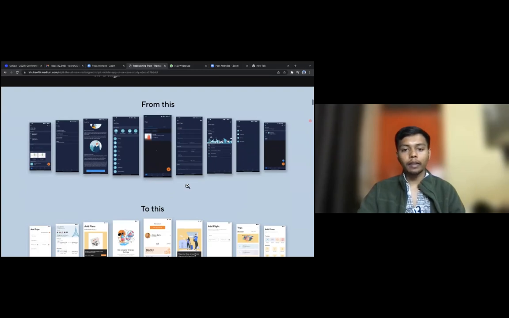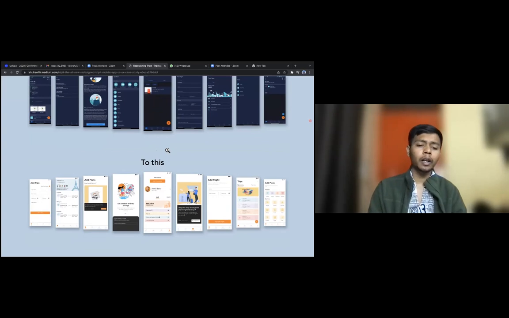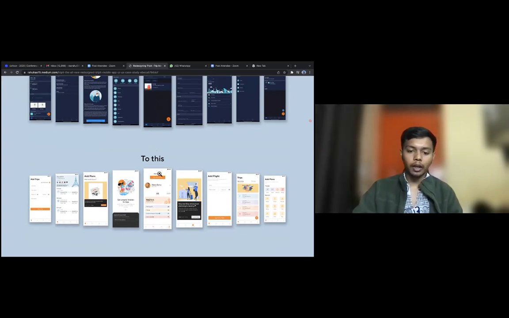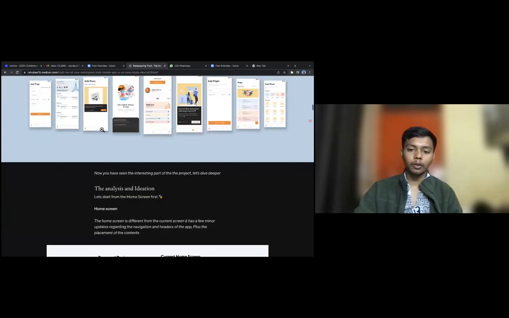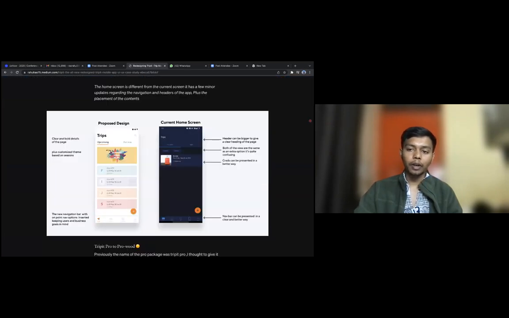So you can see the difference. I made some mistake on the video side, but that doesn't matter, because I have totally changed the structure and cleared out the UX flaws. So you can also take the reference from this part while designing a single screen or section. I have mentioned all the key points: what was missing, what I worked on, and what good things I introduced in the app. So you have to mention each and every detail in those sections.